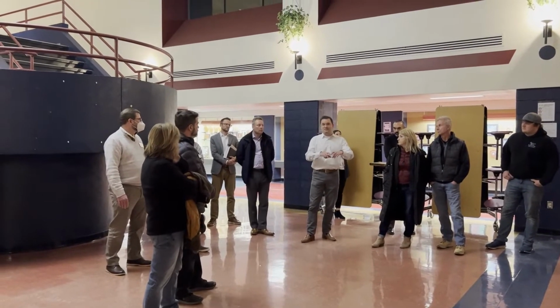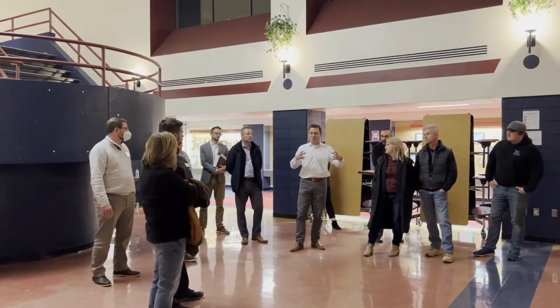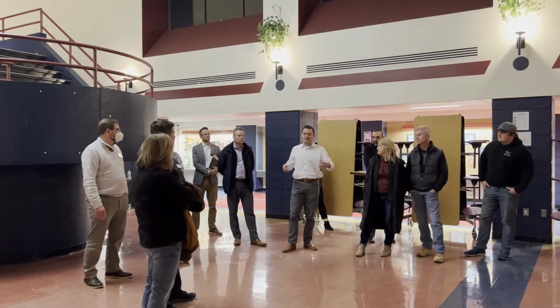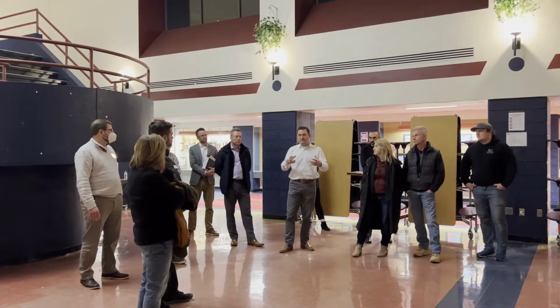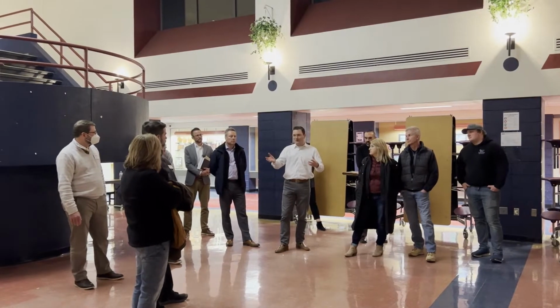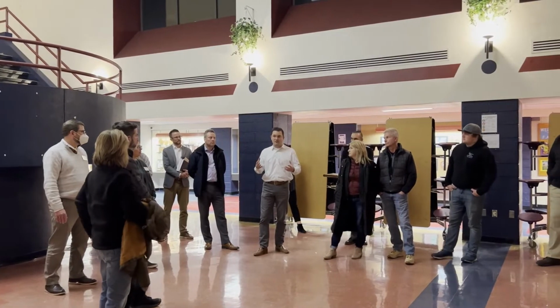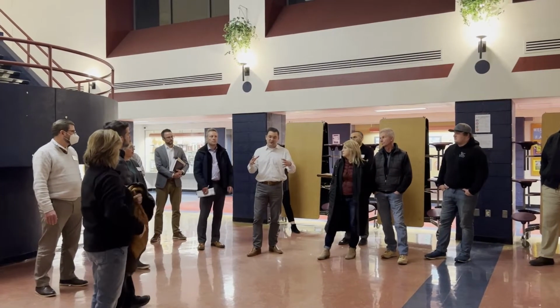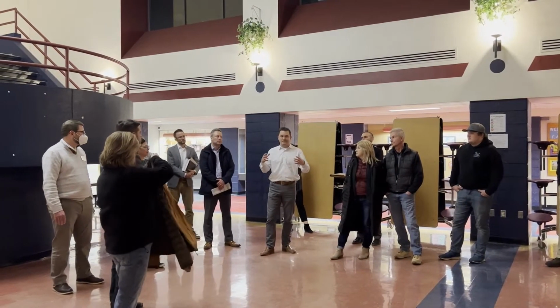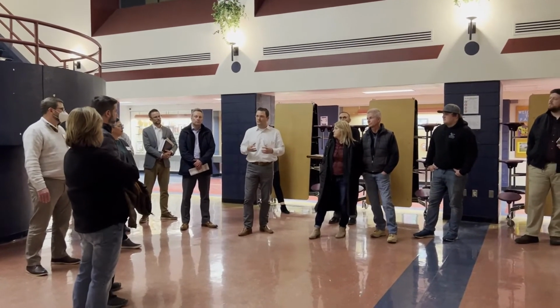So part of the reason this building has so many doors and stairs in it is that it's kind of grown over time, right? It's actually multiple buildings. And every time you change it, you have to reevaluate the code. So oftentimes that means you add another door, you add another stair. So that's another one of the benefits of starting over. We get to control all those variables and make it much more thoughtful, much more efficient in how people move, and we can control today's code.